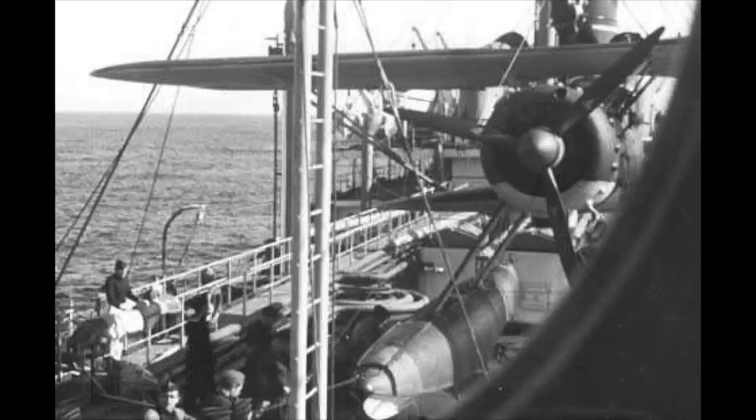The Michel's cruise through the South Atlantic was considerably more successful than most U-boats would ever manage. On the 20th of May, von Ruchteschell sank the 4,000-ton Norwegian freighter Kattegat, and in June sank two more freighters: the American George Clymer for just over 7,000 tons on the 7th of June, and the British Lyle Park for just over 5,000 tons on the 11th of June. July proved to be even more fruitful hunting; on the 15th the Michel sank the 8,000-ton British passenger ship Gloucester Castle, and the next day bagged the 8,000-ton American tanker William F. Humphrey. On the 17th, the 8,000-ton Norwegian tanker Aramis was sent to the bottom.